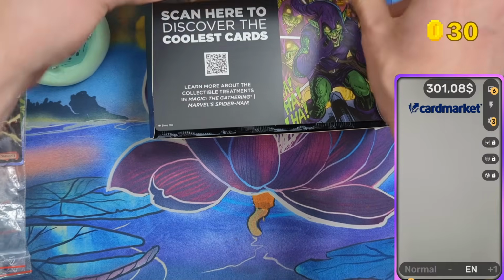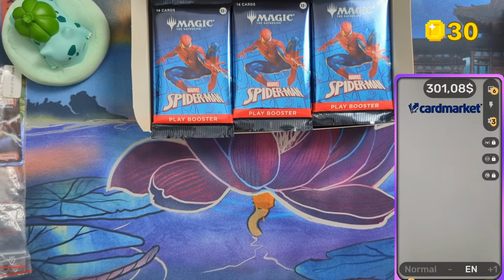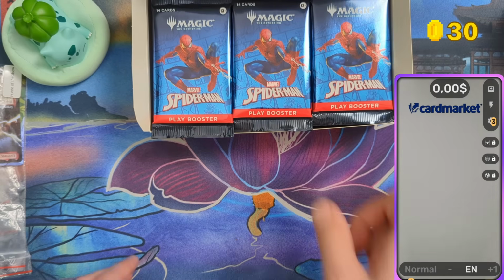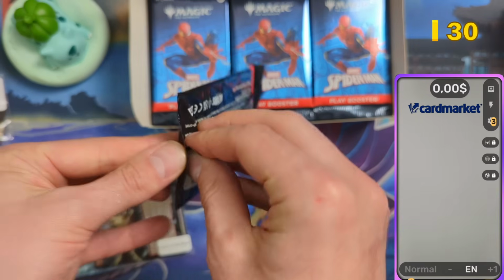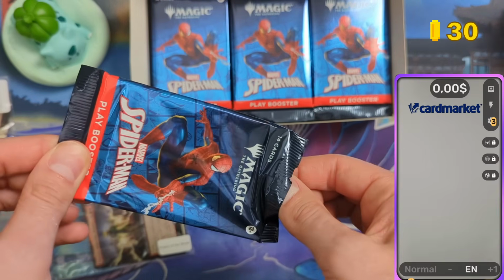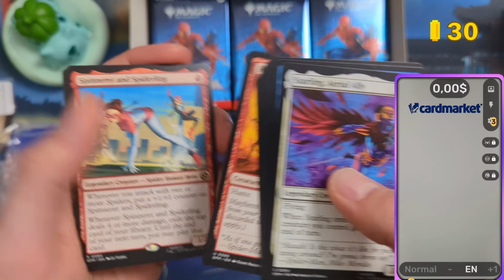Let's see if these 3 play booster boxes will have more value than this one collector booster box. So we need to go over $300. I'm gonna clear the scanner. We already got 30 coins here. That's already pretty good. And I'm gonna open the first box here also for Patreons. Play booster packs, only rares and mythics and foils will count though. I'm gonna skip through the uncommons and commons as well.